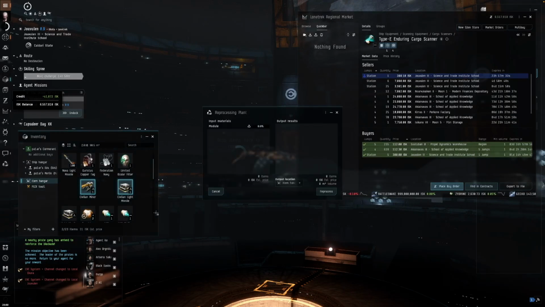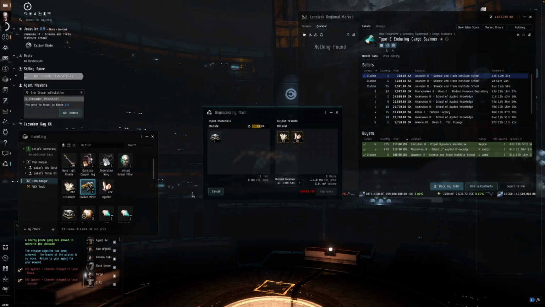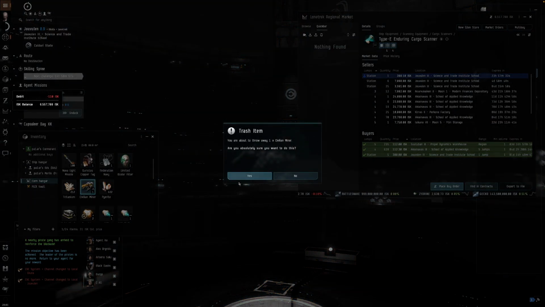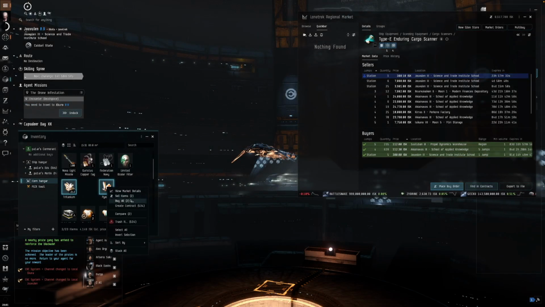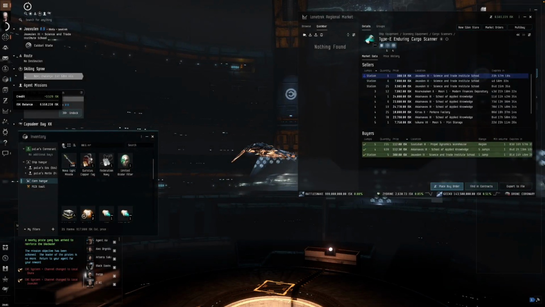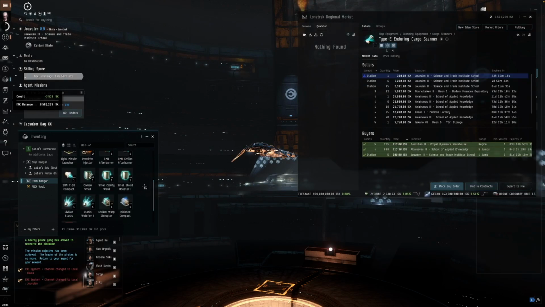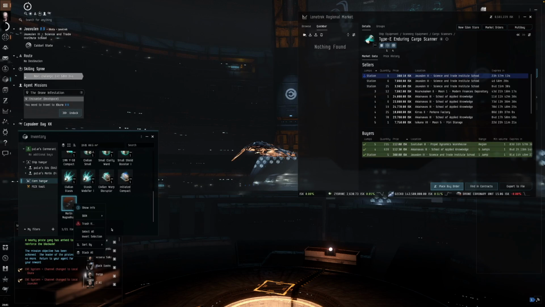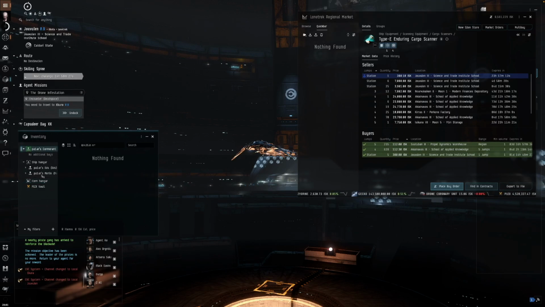This one I can reprocess. Yeah. Trash. Sell. Yeah. Okay, now it's better. Can I sell this? No, it's not sellable. But that's good. Okay, now what do we do?